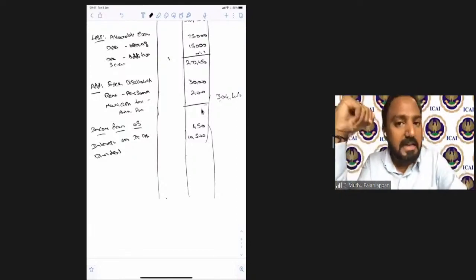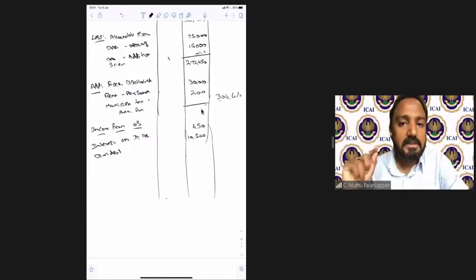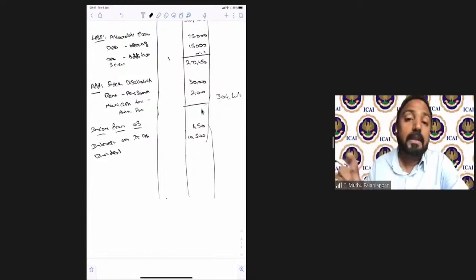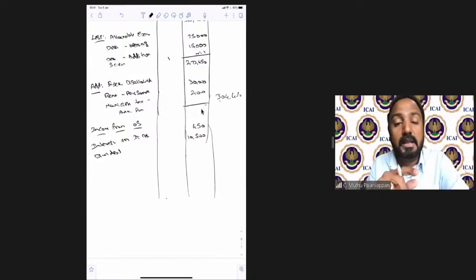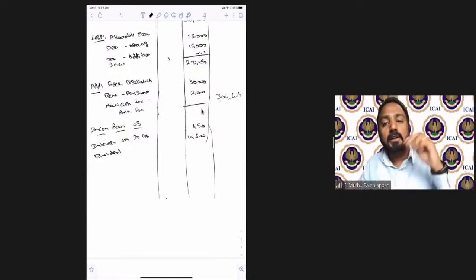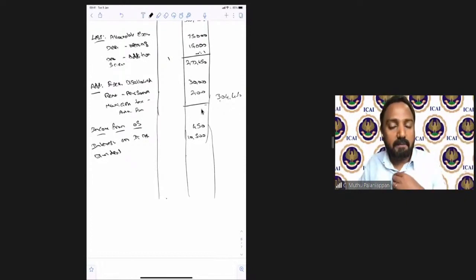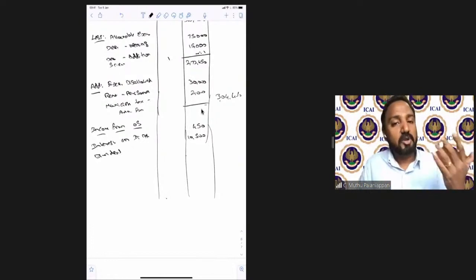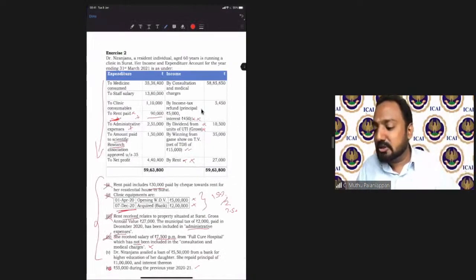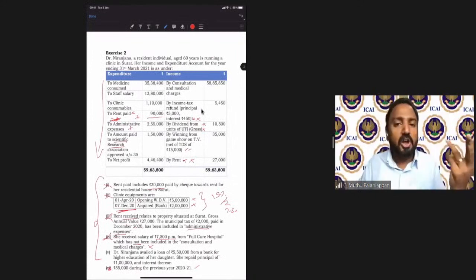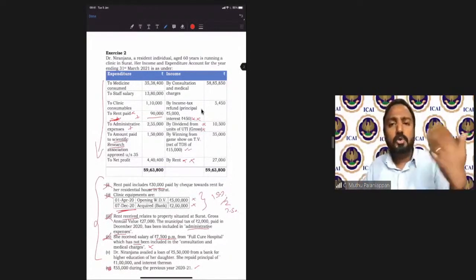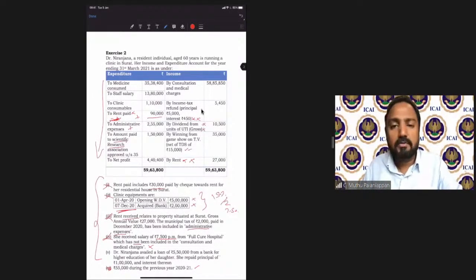Dividend, please note, it is only taxable from this year. We already discussed that if it is a dividend received in previous year 2021 but announced and declared in financial year 2019-20, then it's not taxable, because whatever was announced in financial year 19-20 would have been subject to dividend distribution tax. Hence, it is not taxable in the hands of the assessee. But if the question is not specific about something like this, it only says dividend from UTI gross. It doesn't talk about the date, anything of that. So you take it as taxable. That's what you have to do.